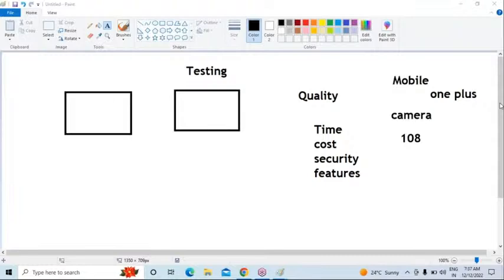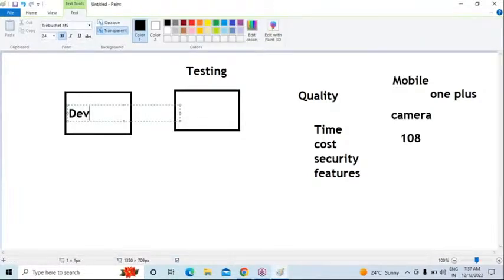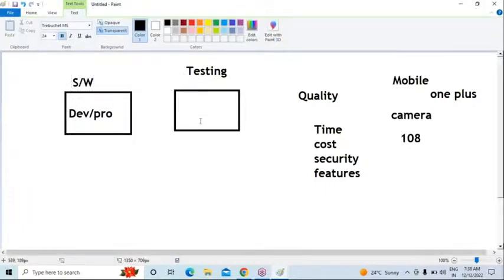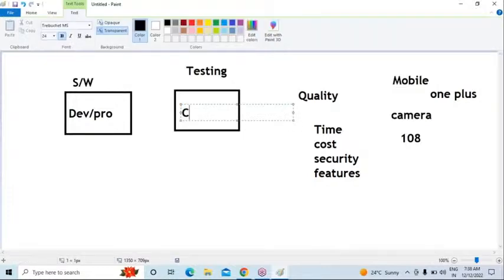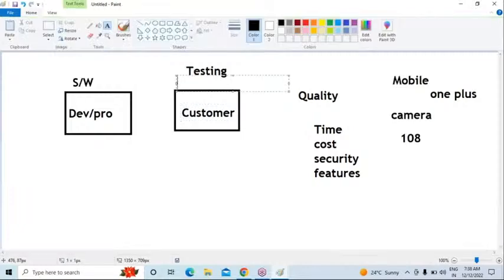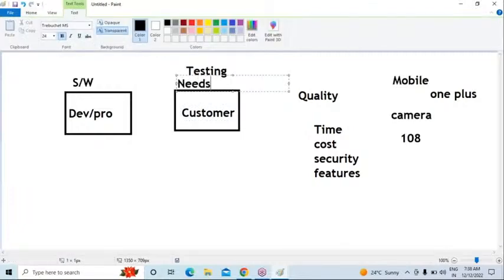So who will develop the applications here? Software developers. Yes, good, that's what I'm expecting. Developers are the programmers. Yeah, you can ping in the chat as well. So these are responsible for developing the software application, so that the application is going to meet the customer's needs or requirements.